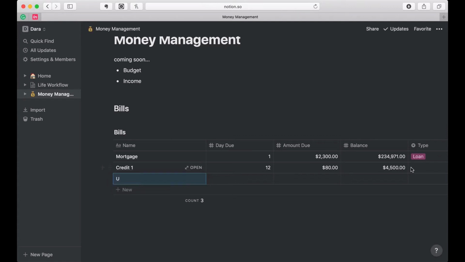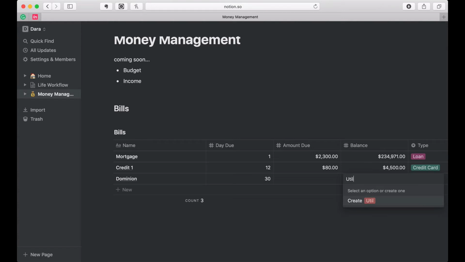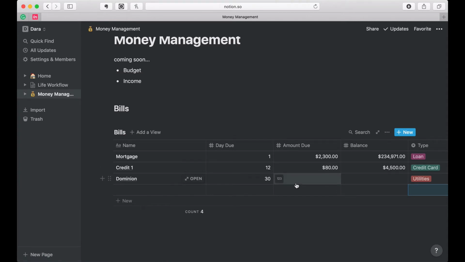What others? Oh, type credit card. I live in Virginia. Dominion owns my life. Dominion. That's our utility. I leave the amount due and the balance blank because that's a variable. I don't actually know what it's going to be from month to month. So there's no point in upsetting myself where I said, oh yeah, utility bill's going to be like 150 this month and it comes in at 300 because everybody's using all their devices 24/7.